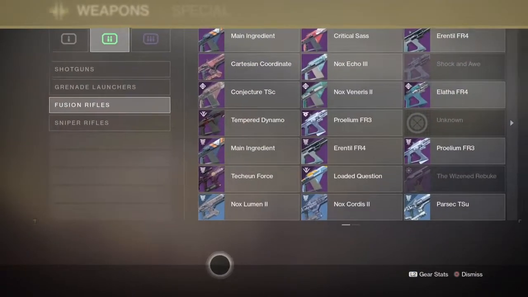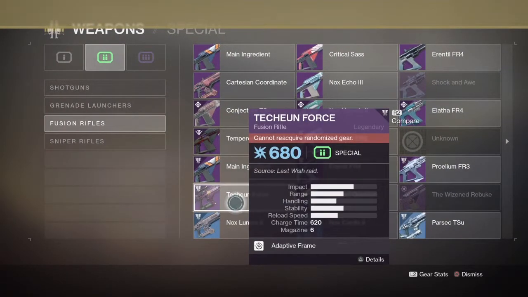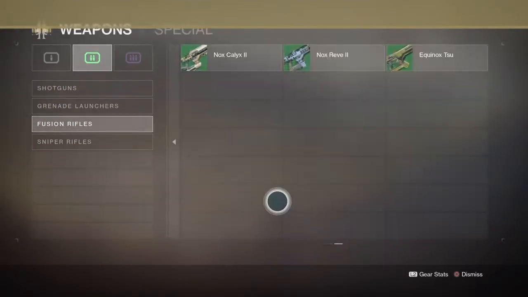Tempered Dynamo, I did a video on that one. That one's pretty good. Loaded Question is pretty good. There's the Tekion Force. I have about four of these, but I haven't found one with a good roll that I really like. I might pull one out. There's the Wisdom Rebuke. I can't get that anymore.